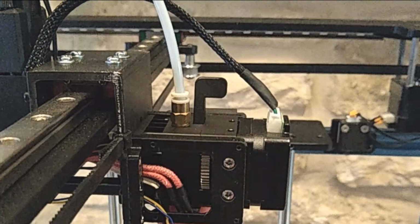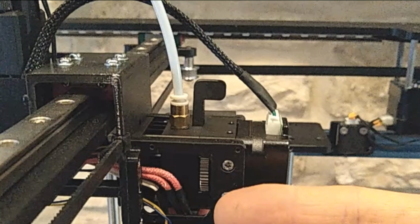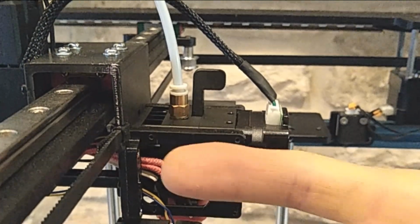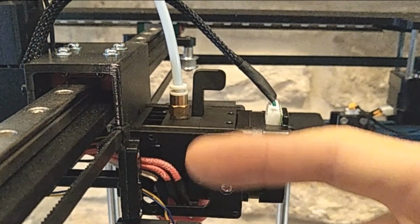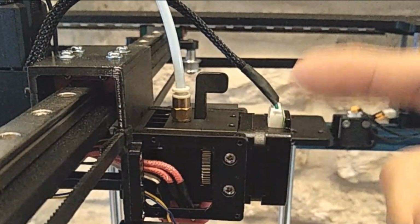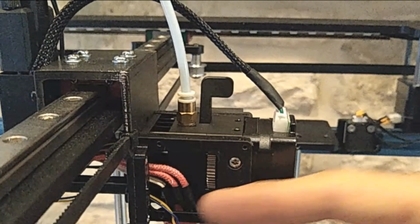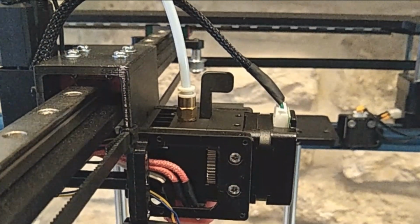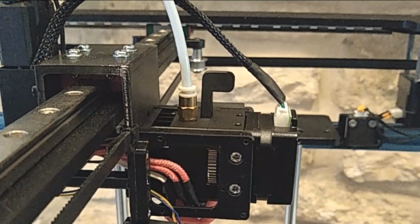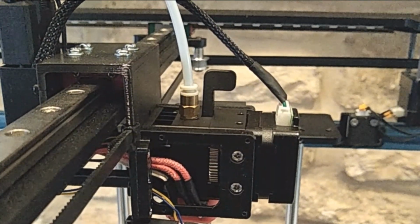All right, and then because of the design of this machine, there isn't any room. I've seen a lot of designs where they have this side cooling fan tilted out. Unfortunately, with the way this machine is designed, there just isn't enough room along the edges to do this. So this is the only solution that's going to work for me. So let me mount that thing up, and then we'll do some airflow testing.